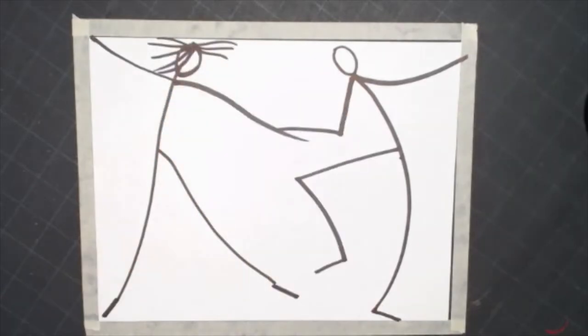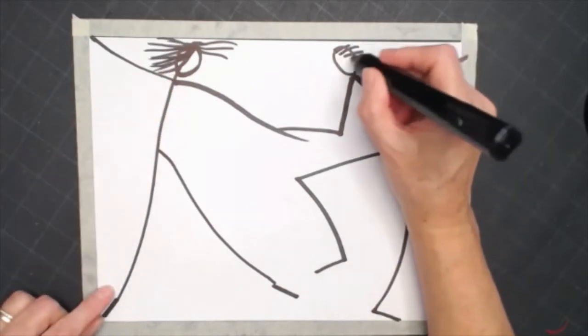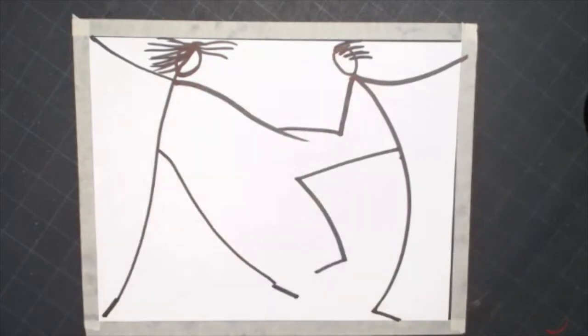Let's say it's your mom and dad and they are dancing. So this is mom and this is dad, and you can see he's moving fast because his hair is moving, right?